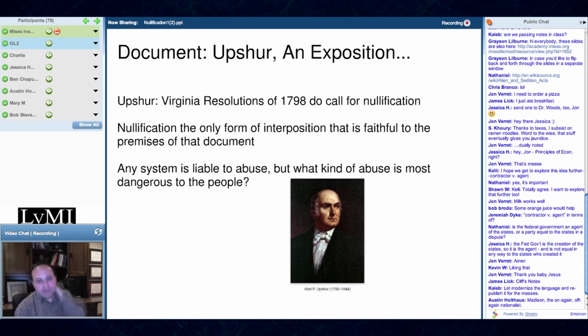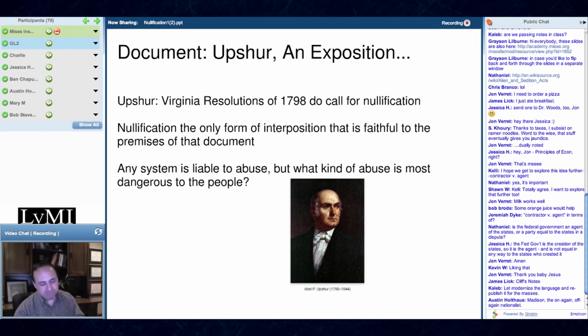And then finally, I think Upshur does a very good job, and we can talk in more detail about this in the discussion, of listing what the objections to nullification might be, and then assessing them and answering them. It's a very scholastic kind of presentation that he's got here. For example, he entertains this argument that, well, wouldn't it just be completely chaotic? That every state would have to judge every single federal law. This would surely be crazy. Yeah, I'm not so sure how crazy that would be, but surely this would be unworkable.